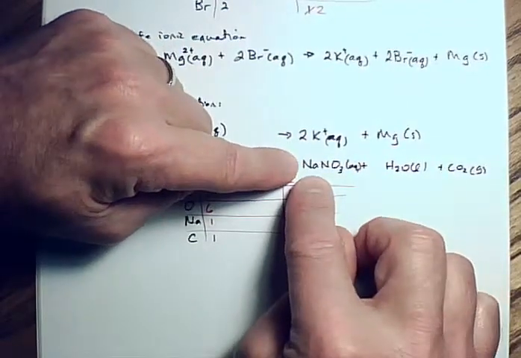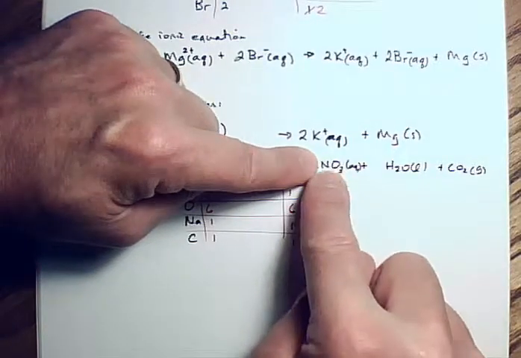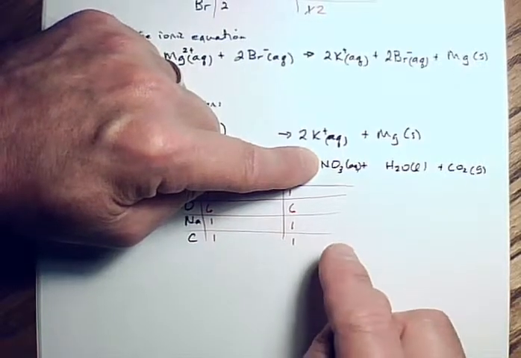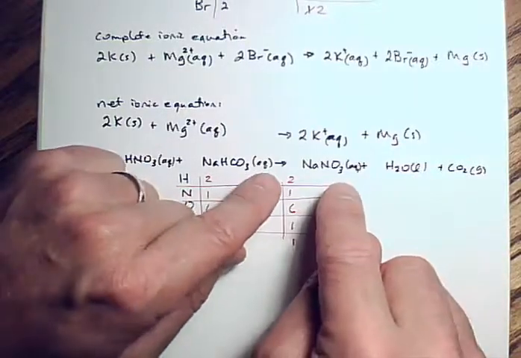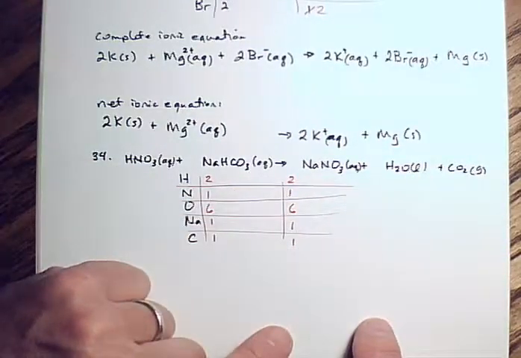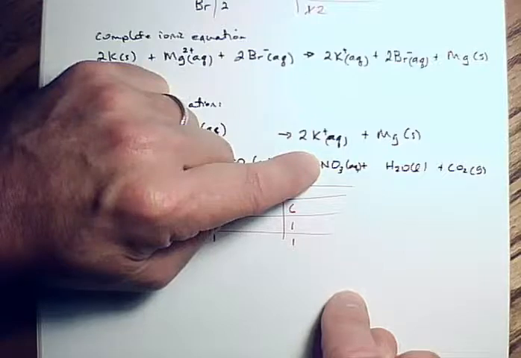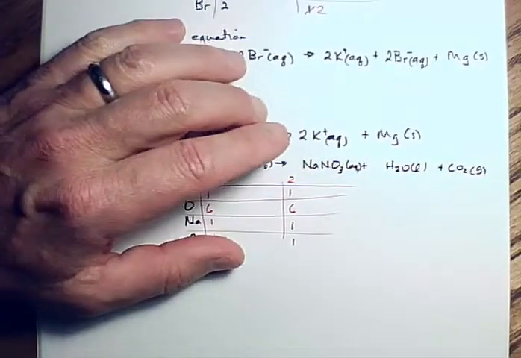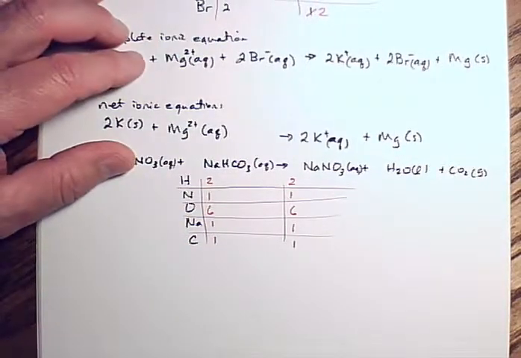When you split this up, you'll write that as sodium with a 1+ charge, and the nitrate polyatomic ion stays together. Polyatomic ions tend to stay together, both when you're writing the products and when you're splitting it out into ionic equations. So the nitrate has a 1 negative charge. You have to write that down when you write the nitrate separately. It's just undoing the stuff we learned to do when we were balancing these compounds in the last unit.